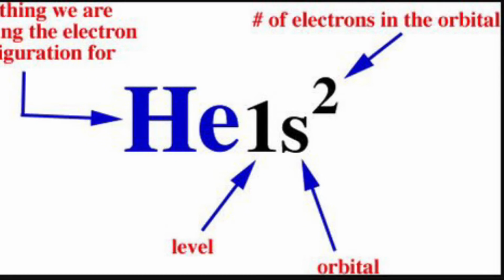Using this information, we can write electron configuration notation. Electron configuration notation is an easier way to show the arrangement of electrons compared to orbital diagrams. In this notation, superscripts show the number of electrons in each sublevel. In this example, we see helium has 2 electrons that are located in the 1s orbital. The sum of the superscripts gives the total number of electrons in the atom, which equals the atomic number for a neutral atom.